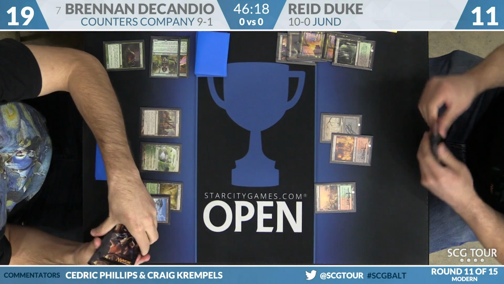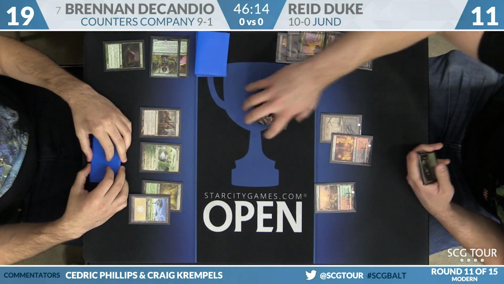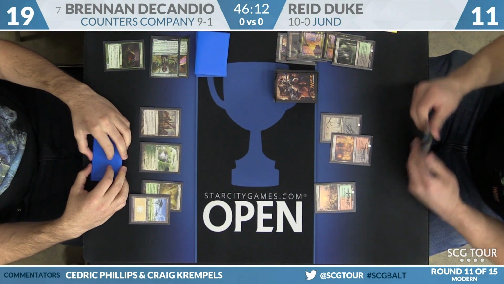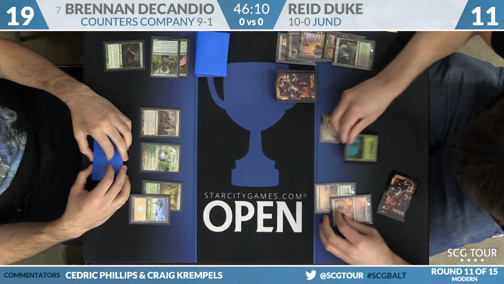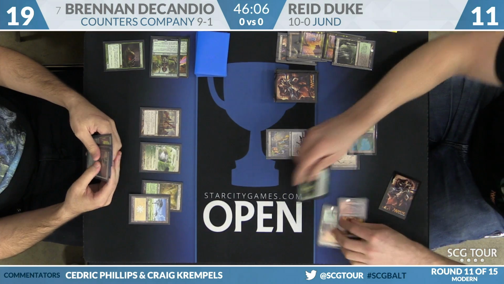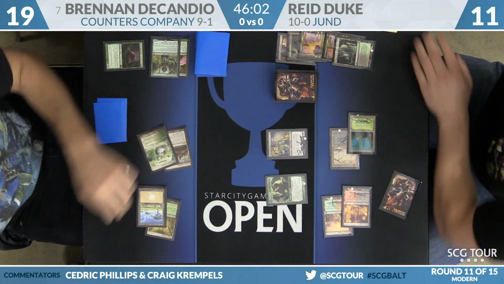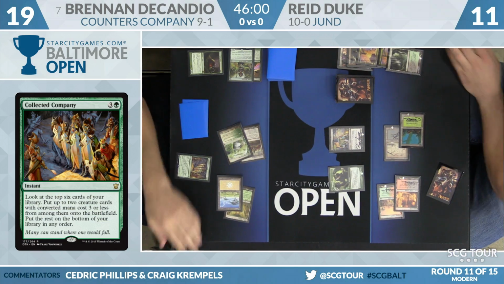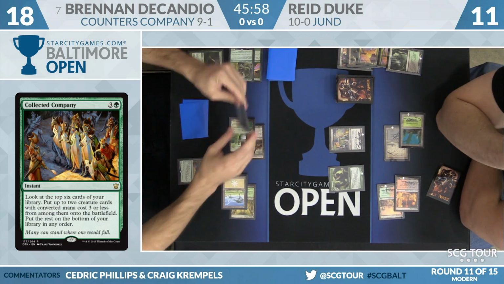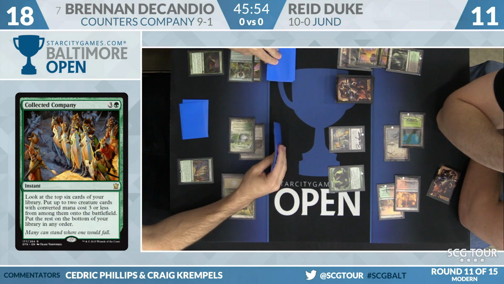And now he'll untap those 3 lands and begin his 4th turn of the game. Remember, we're going to see a Collected Company here from Brennan in just a moment. Reid is going to play a Forest. This is a Dark Confidant. That is a Tarmogoyf. And the coast is clear for Collected Company. Decandio will have to take 1 to cast it thanks to the Horizon Canopy, but he's going to take a look at the top 6, and we'll see if he can put 2 awesome creatures onto the battlefield.